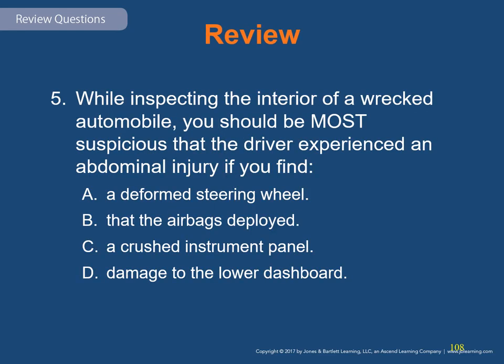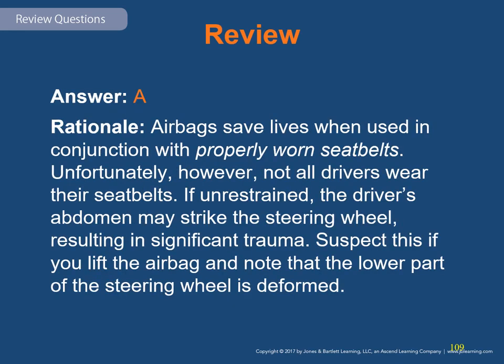Review question 5. While inspecting the interior of a wrecked automobile, you should be most suspicious that the driver experienced an abdominal injury if you find A. A deformed steering wheel, B. The airbags deployed, C. A crushed instrument panel, D. Damage to the lower dashboard. The correct answer is A.